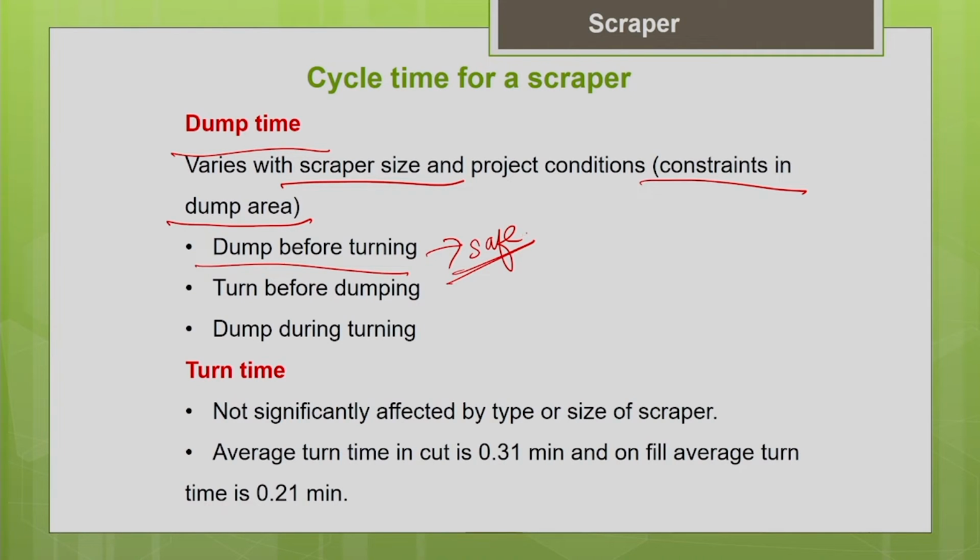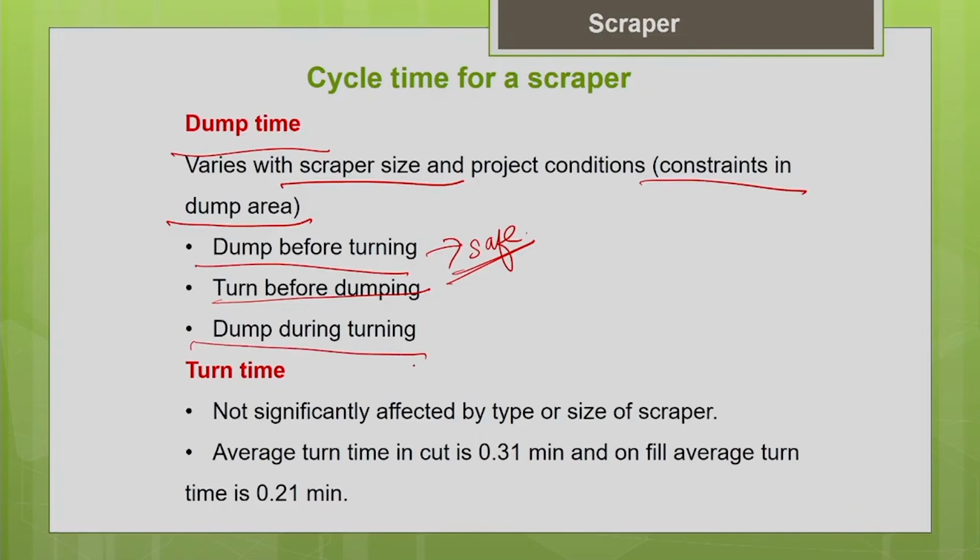In some cases, depending upon your project site, you can see that it will turn before dumping. That means it is turning in the loaded condition. This is relatively unsafe for the scraper. Sometimes you can see that your scraper will do the turning and the dumping together, and that will actually increase your dumping time. So, there are different ways to do it. Which way you are going to dump depends upon your actual project space constraints.